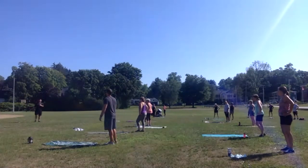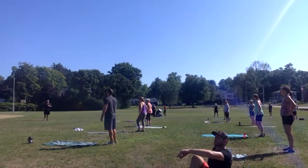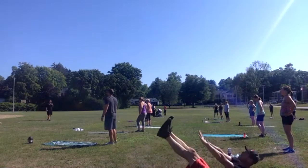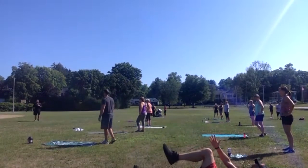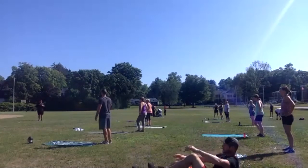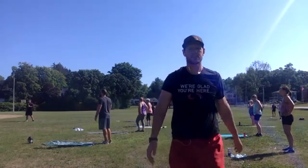Then we're flipping back over, working the core more. We're doing V-ups, coming all the way up, both legs, both arms. You have the option of doing a dead bug if you don't want to do those: opposite arm, opposite leg, laying on your back, keeping that back tight to the floor. That's going to be number two.